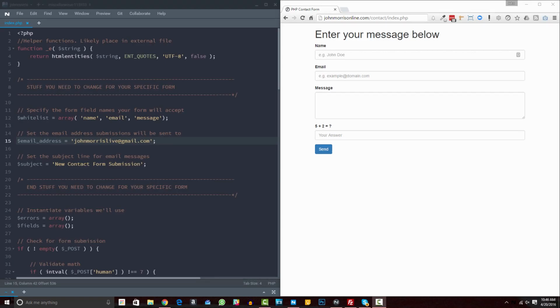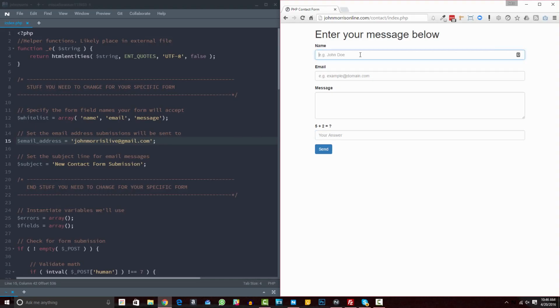All right, so let's take a look at what this contact form does. You can see this is a pretty standard contact form: name, email, message, and then I've added this math thing here. You could do this with reCAPTCHA. You could use a honeypot if you're familiar with those terms. I'm just doing a simple math one here as a way to deal with robots, essentially scripts, submitting this form. So we'll go through how we do that.